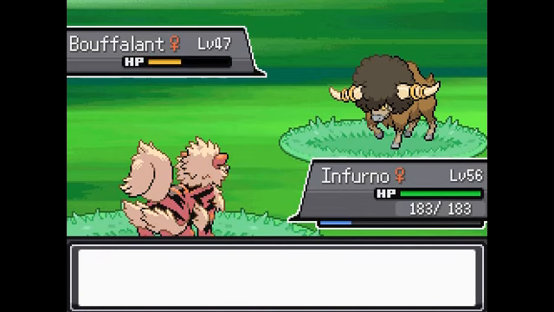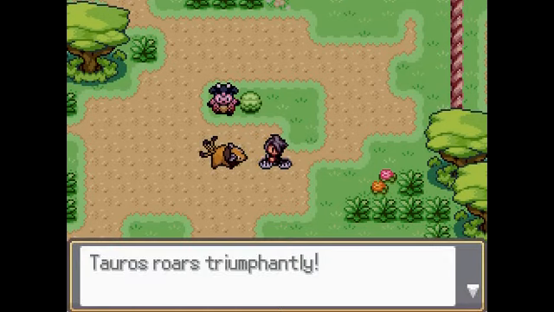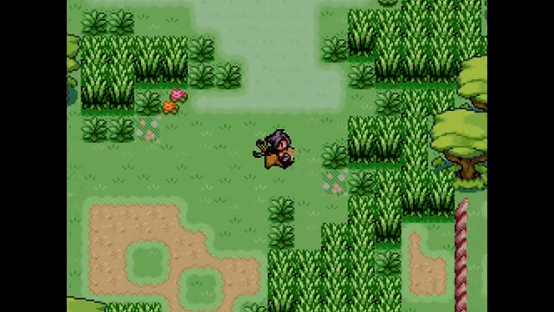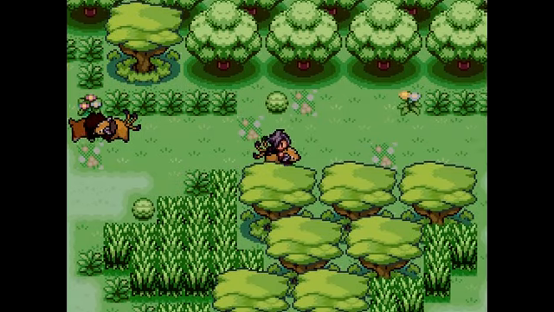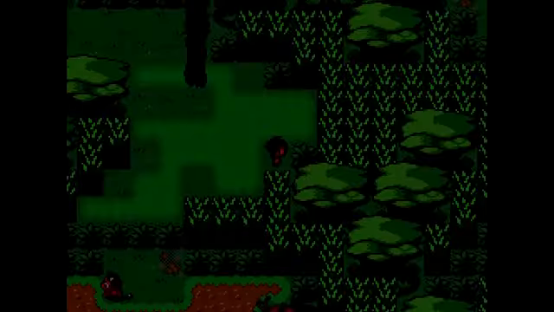Hopefully we can take these out in one hit, thank goodness. Okay, so now we can jump on a Tauros. And that allows us now to ride up the steps. So there we go. So what we're going to do is take the first available way up. I think I have to dismount immediately. It's just purely to get up the first step.